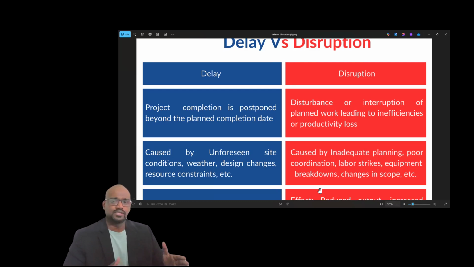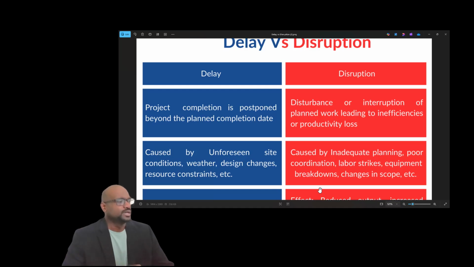When he enters into the execution, he finds there are some site conditions. For example, when the excavation is going on, they see a big concrete tunnel inside the excavation. It is not in the topographical reports, it is not in the soil investigation reports given by the employer to the contractor. So it is a surprise for both of them. Now it is very clear that to remove this from the excavation, it will take an additional 6 months because I have to remove the concrete structure. So this 6 months is very visible, and that is a delay.